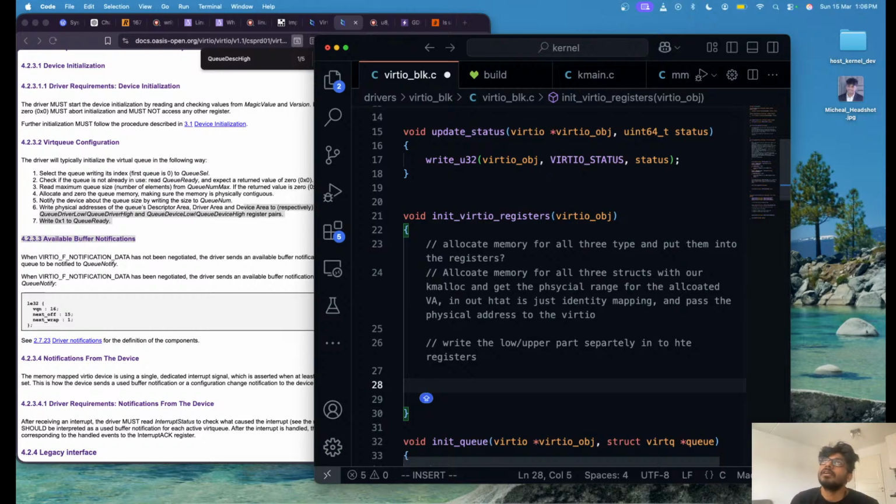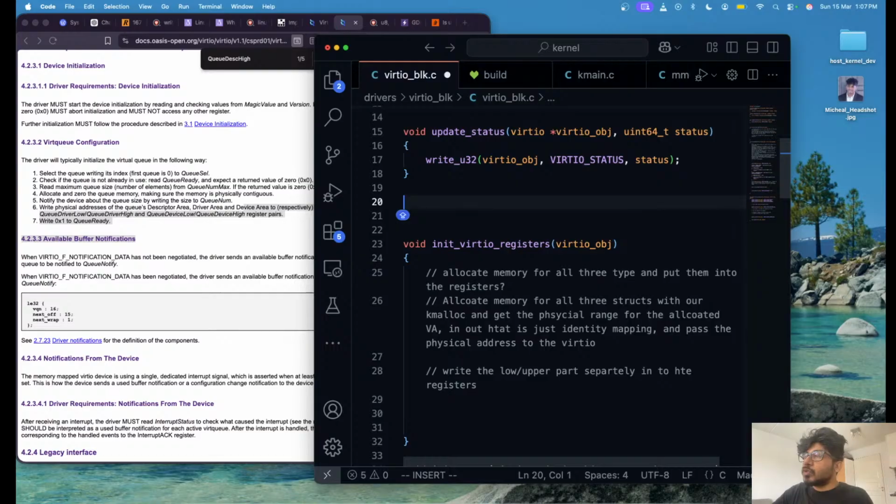I guess for getting the lower 32 bits, we simply can zero the upper bits, and then we can mark it as U32. And for the upper bits, we can zero the initial bits and then shift everything 32 bits. Okay, that's the two things that we need to do.